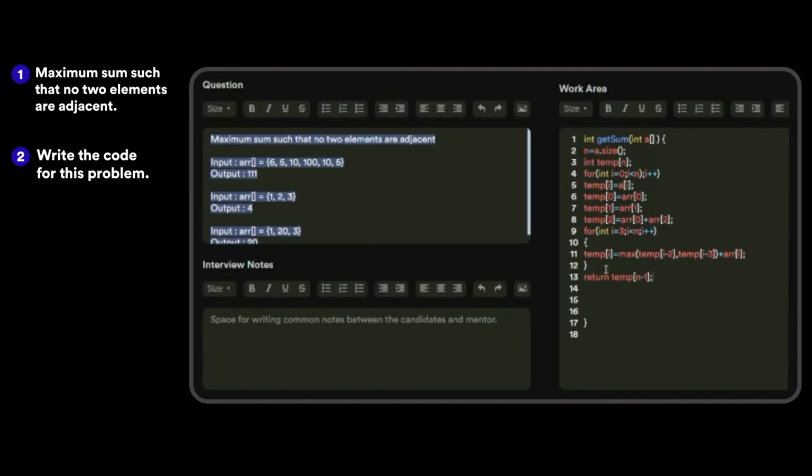Now I started from i equal to 3 and I took the maximum of i minus 2 and i minus 3, and then I added array of i, like temp i.